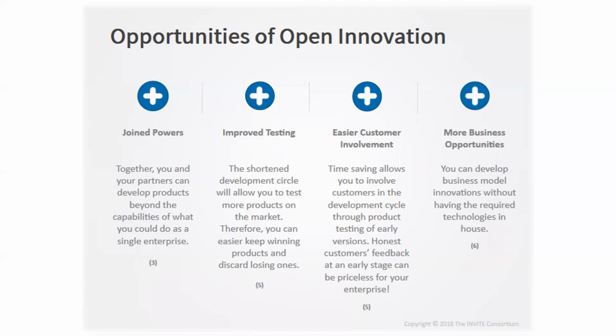Cooperation is not only beneficial for the internal processes of an SME or a company, but also for the outputs. By working together with other partners, you can, for example, develop products that are augmented by technologies and capabilities that a company would probably not have been able to implement autonomously, let's say.